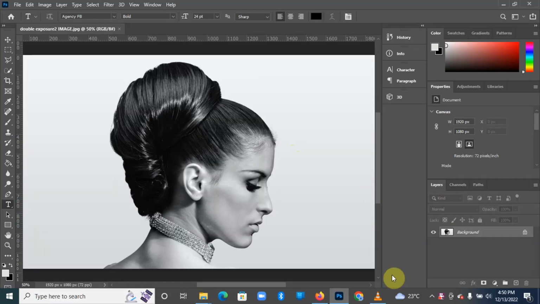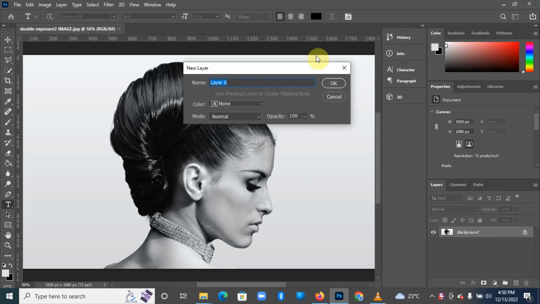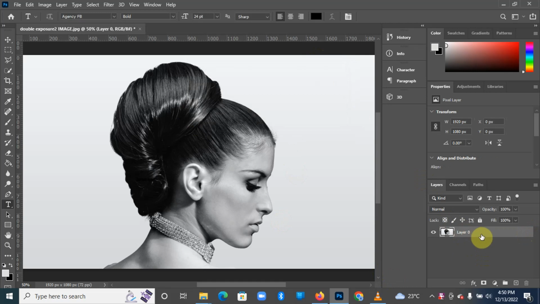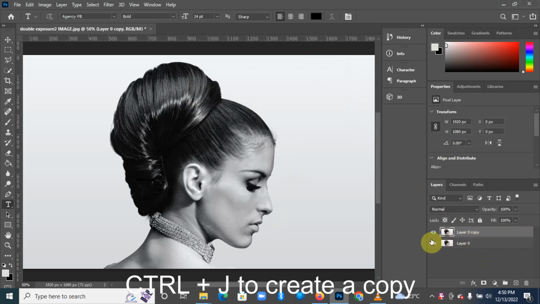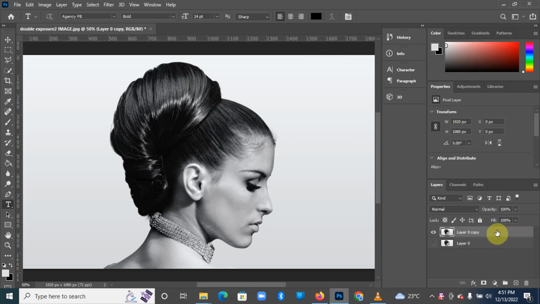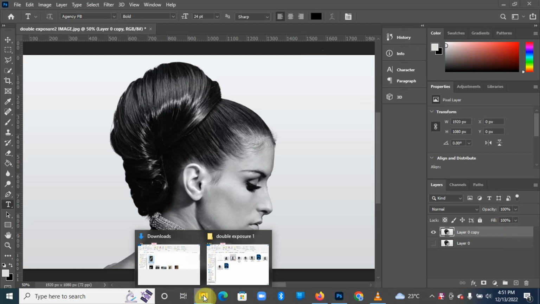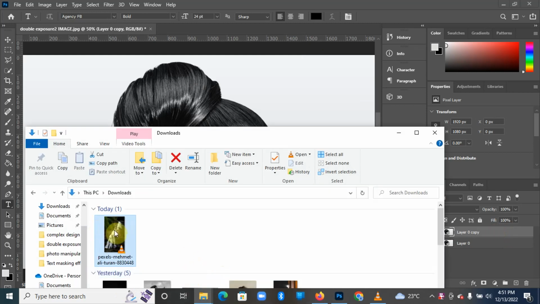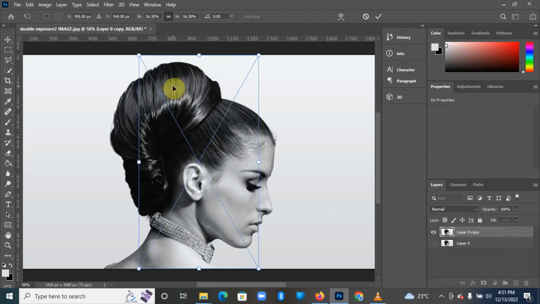So hover over to Photoshop, make sure your image is loaded, double click to unlock it. You can press Ctrl+J to create a copy, in case we mess up, we can always come back to it. With that image selected, we're going to go to our files and load the video clip that we want to combine.